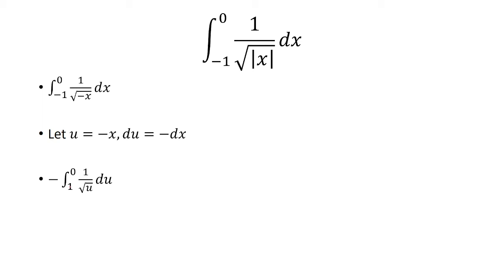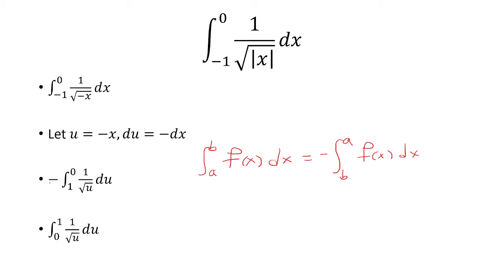And notice that the limit here is larger on the bottom than the top. So one thing to note as one property, let's say, is that when you flip the limits, you have to put a negative outside. So here if we flip b and a, you put a negative outside. So here we're going to change the limit, so we're going to put 0 in the bottom and 1 at the top, and so this negative is going to cancel out with another negative. That leaves us with the integral from 0 to 1 of 1 over the square root of u du.